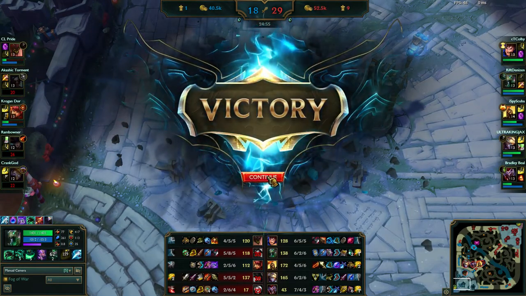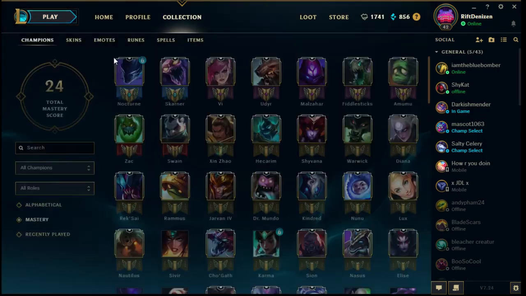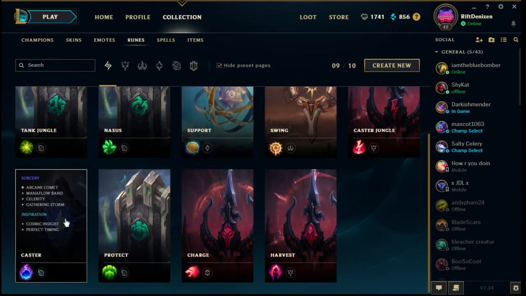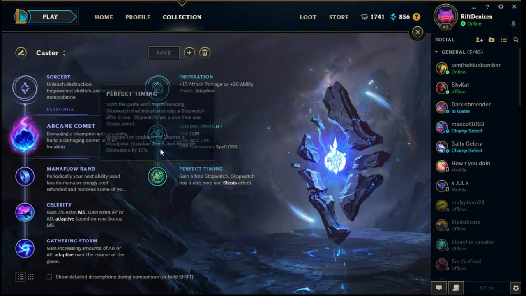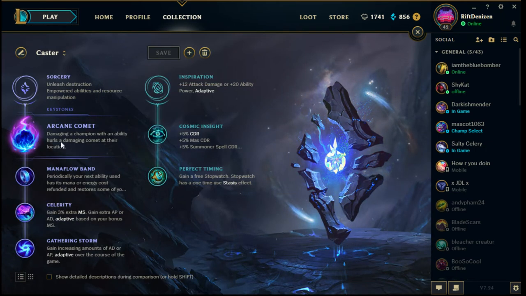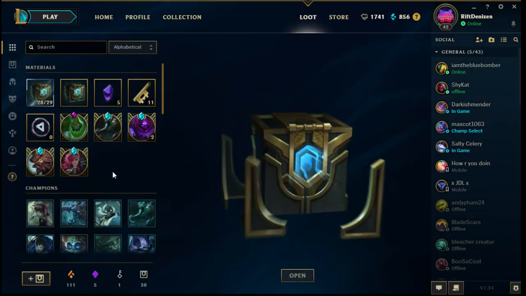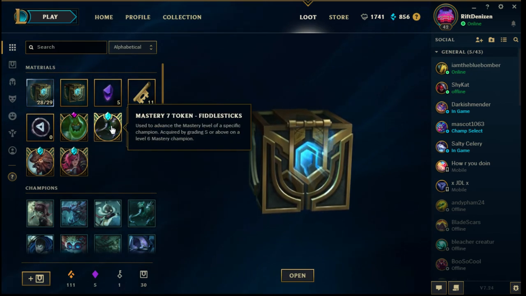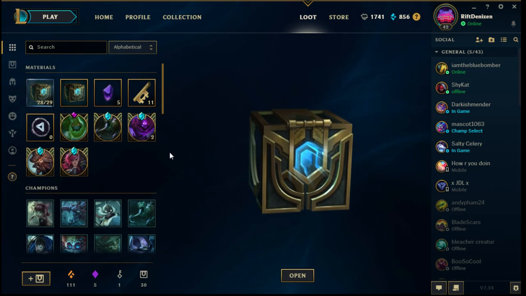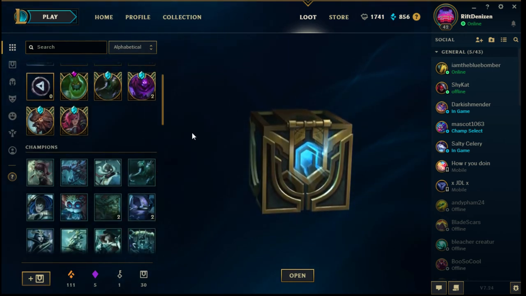So 626, and I'll show you the rune page and everything. So let's jump over to collection. So Cosmic Insight and Perfect Timing were the two sub-ones. Manaflow Band, Celerity, Gathering Storm, Arcane Comet. And if you didn't see what my rank was, that was an S. So I got a Fiddlesticks token. So I'm starting to build a nice little collection here, and, well, I have the Fiddlesticks token. That's the good news. I just need the ones for the other guys.